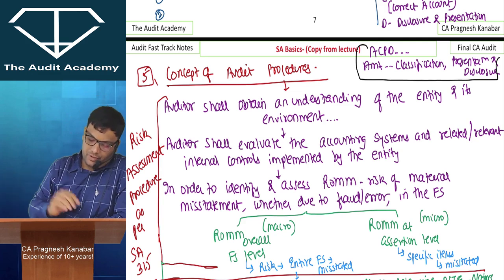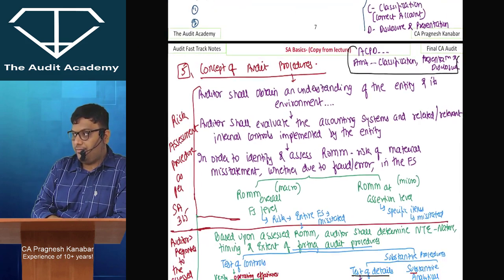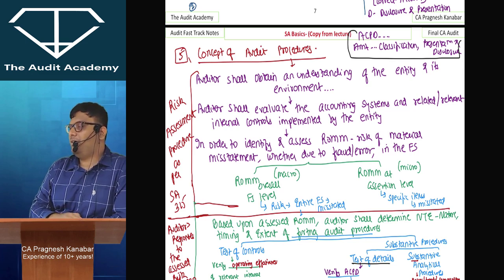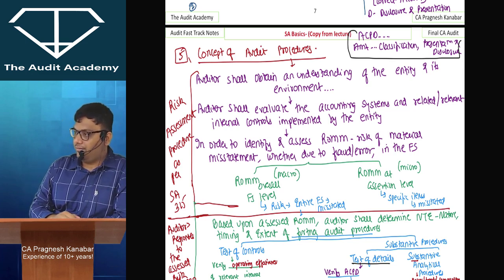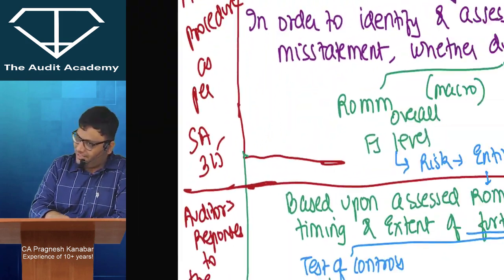All right. So give me a 1 minute rapid fire round. You will tell me which procedure this is. I have asked a question to the purchase manager to explain to me the purchase process. Which procedure? Risk assessment procedure. All right, say it with style. Risk assessment procedure as per SA 315. Yes, along with cheese burst.